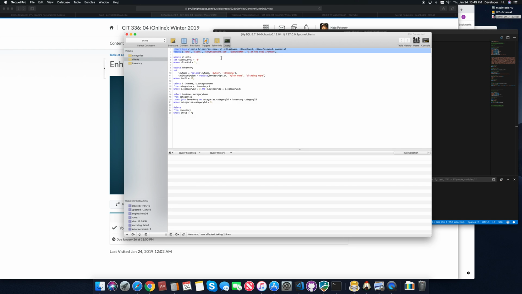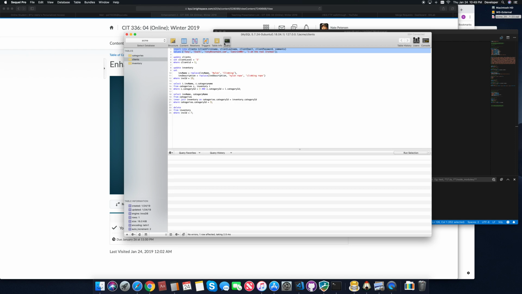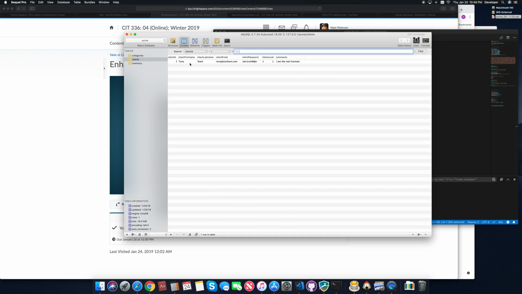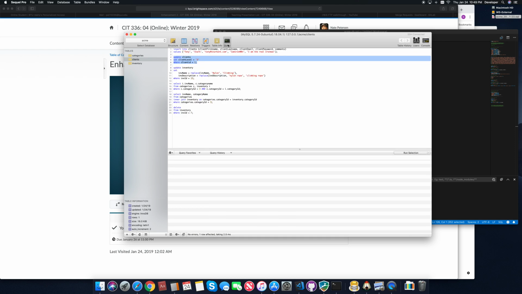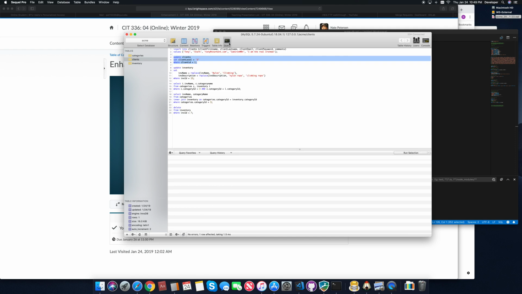The next query we had to run was to update the client level, which is currently 1, and we needed to update that to a client level of 3. We'll run this update statement, and we have a where statement to make sure that the client ID is 1, and client ID is 1 right there. So we'll run this update statement and go back and check the content of the table, refresh it, and client level is 3 as expected.